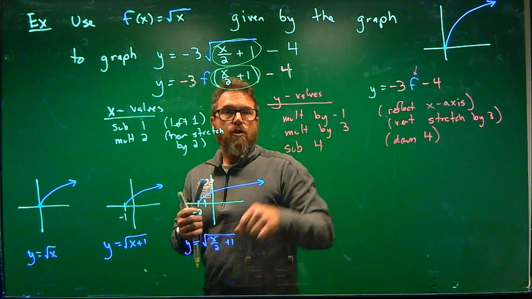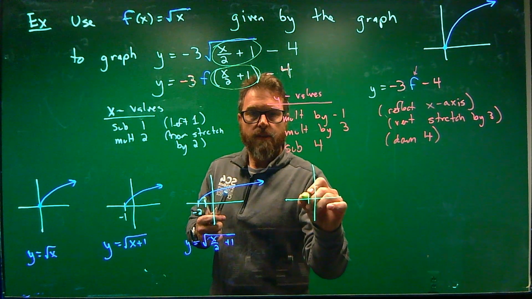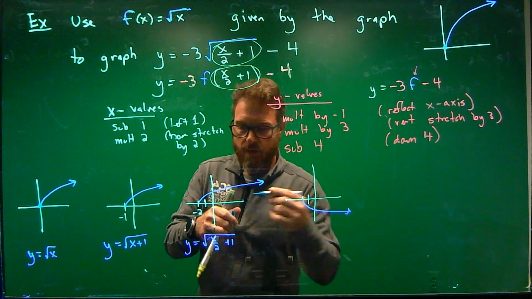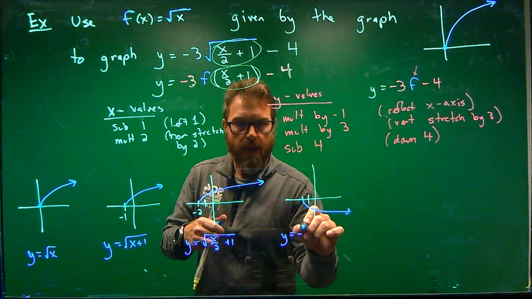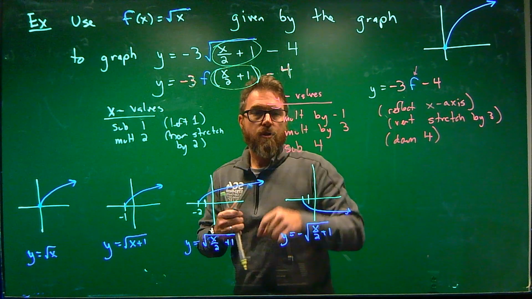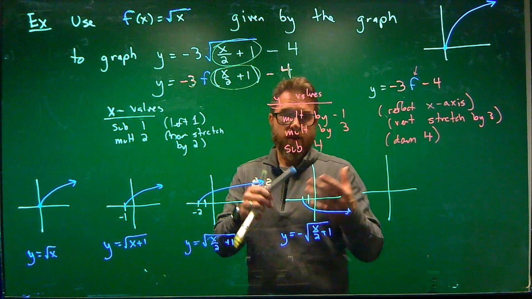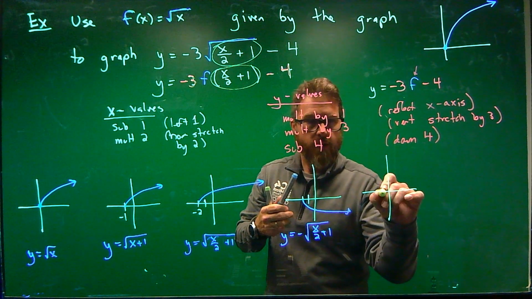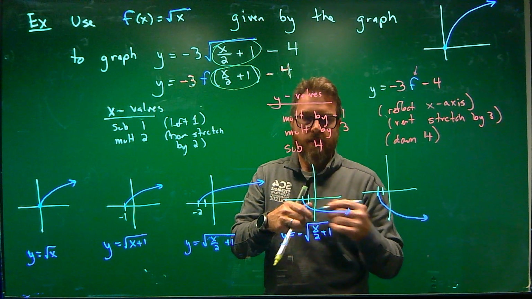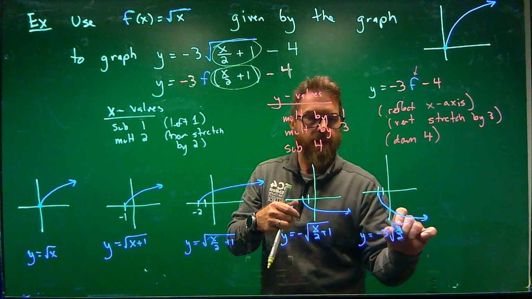Now I have to reflect over the x-axis. So taking that and reflecting it over the x-axis for these y values, it's going to look like this. So now this is y is equal to minus the square root of x over 2 plus 1. And then I'm going to have to multiply everything by 3. All the y's, I mean. So this is going to stretch this thing by 3 vertically. I'll try my best. So now this is y is equal to minus 3 square root of x divided by 2 plus 1.